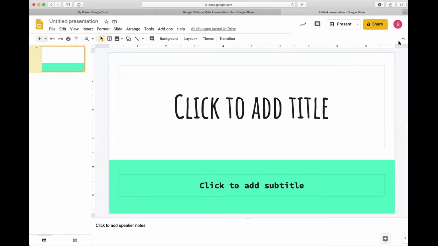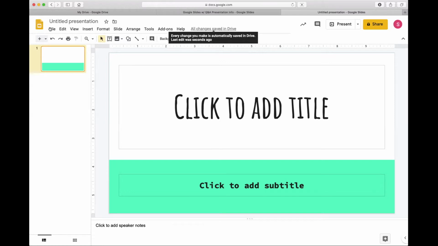Now, everything you do in any Google product gets saved automatically. So right here where my cursor is, it says every change you make is automatically saved in Drive. And about every 3 or 4 seconds, it will auto-save for you. Usually, if you lose power in your house, you will lose very little work. Maybe an image has just been added, maybe some text, a few words have just been typed. If you lose power and your computer shuts off, you're not going to lose much because it auto-saves right up to the cloud. Once power comes back, you can just log in to Drive, go right back to the presentation, and probably everything you've done is still there.